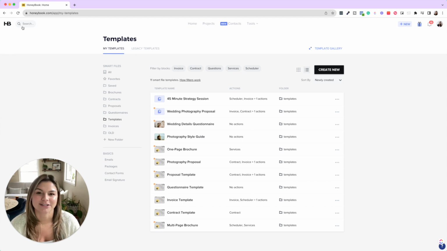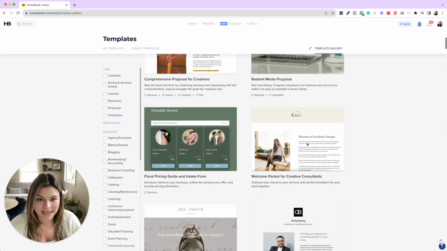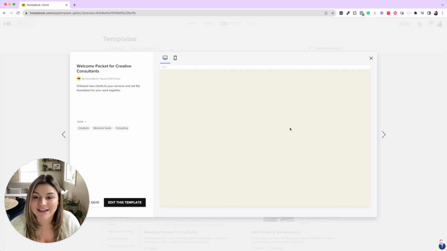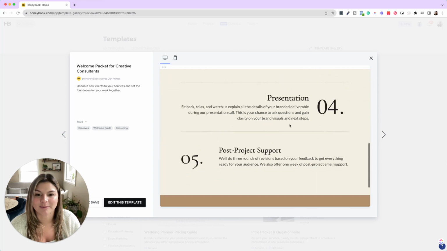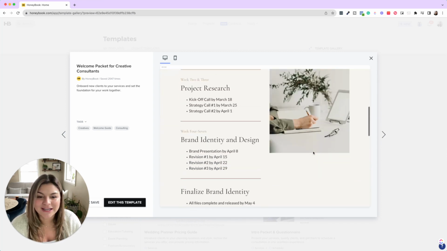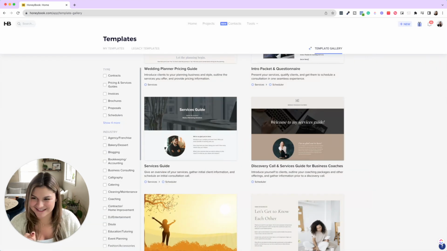And if you're just getting started and you're like, I have no idea where to start and you need inspiration, if you're like me, I love templates and love working from something that already has the base structure and then I just fill in the details and make it my own. So they actually have an entire template gallery on HoneyBook where you can import these templates, like look how cute these are, and then just add your branding, your photos, your information, and you can see what other people have gone and done before you and take this and make it your own. So Number 1, Smart Files.